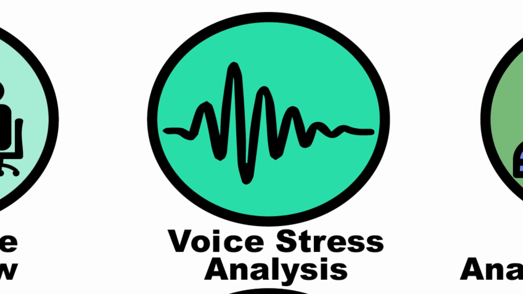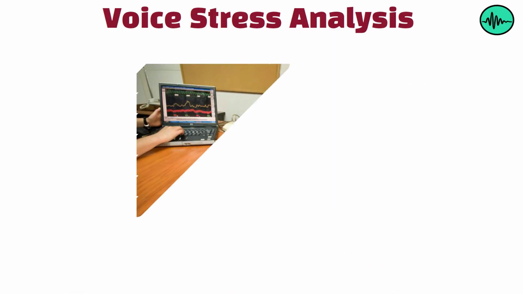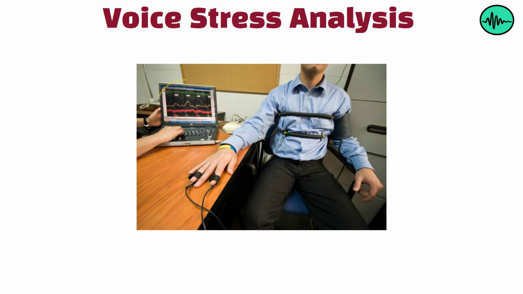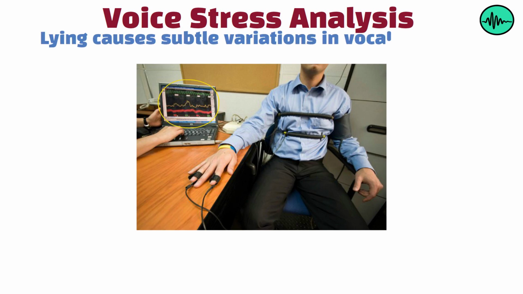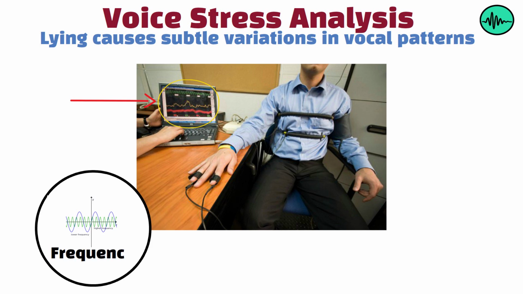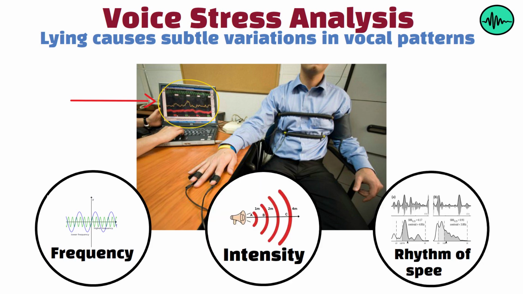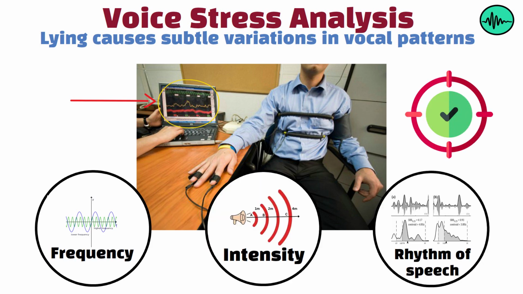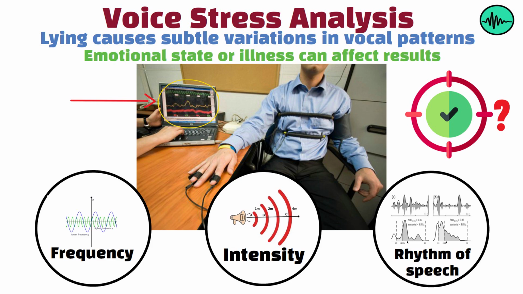Voice stress analysis. Voice stress analysis attempts to detect deception by measuring stress-induced changes in the voice. The theory is that lying causes subtle variations in vocal patterns, which can be detected by specialized software. This method analyzes factors like frequency, intensity, and rhythm of speech. However, its accuracy is debated, and factors like emotional state or illness can affect results.